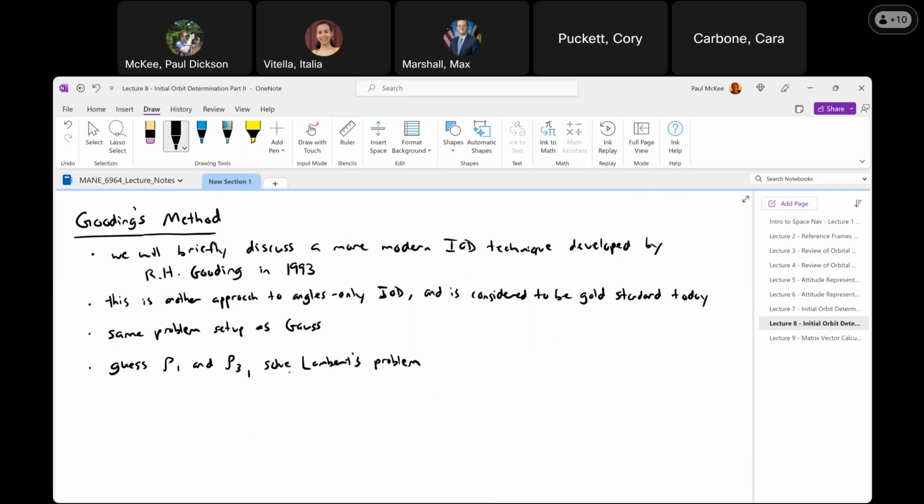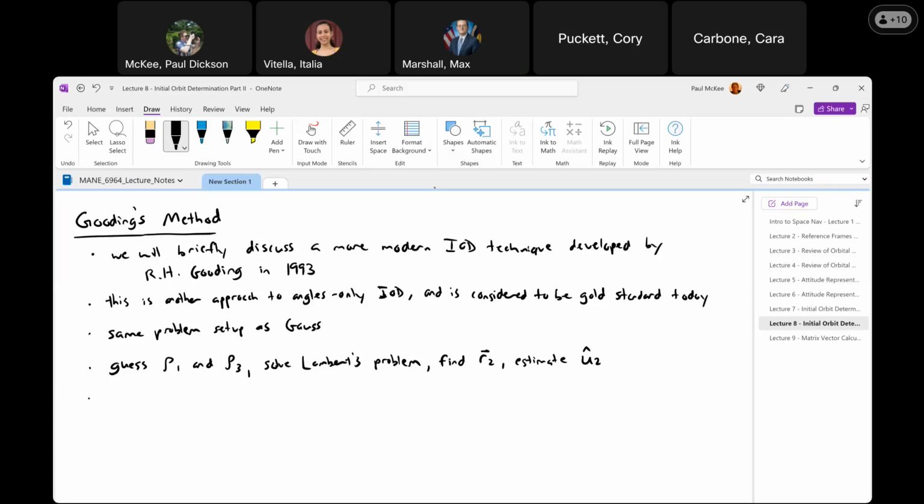And then you could find R2, which is wrong because you started with a complete wild guess for row 1 and row 3. And then estimate U2. So if I was right about row 1 and row 3, I solve Lambert's problem, I estimate R2, and then I estimate U2, the middle measurement. Wouldn't the middle measurement match what I saw? Because you have 3 measurements, you've only leveraged 2 of them so far. You use the third one to check your answer, essentially.